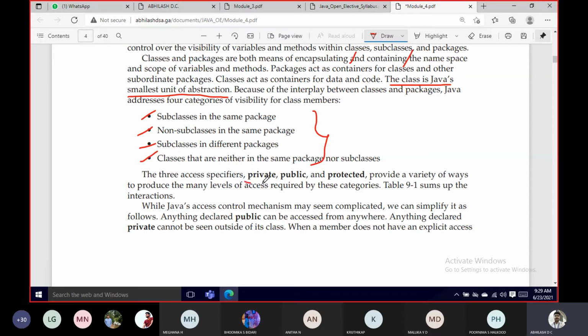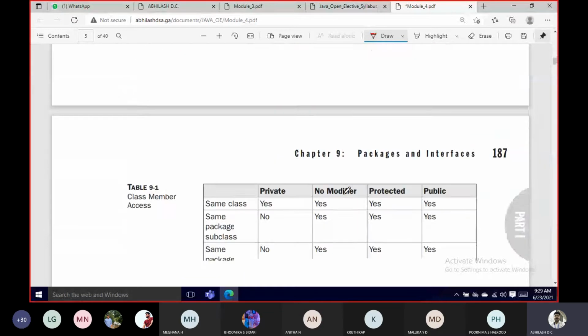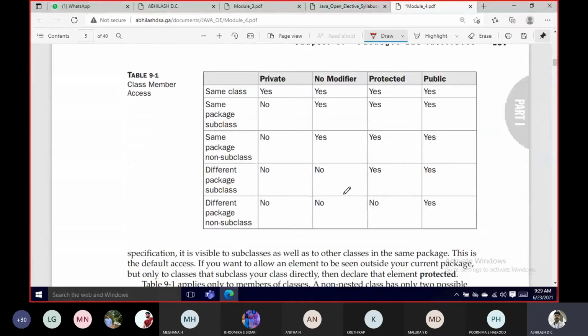For those we have three access specifiers: private, protected, and public, which provide various ways to produce the many levels of access required for these categories. So we have a table to make it easier to understand: same package subclass, same package non-subclass, different package subclass, different package non-subclass.